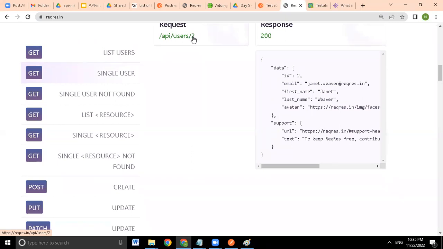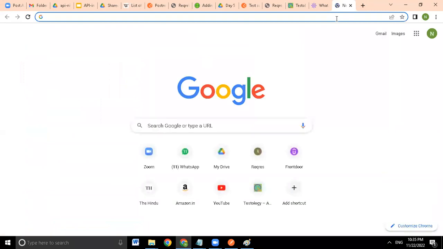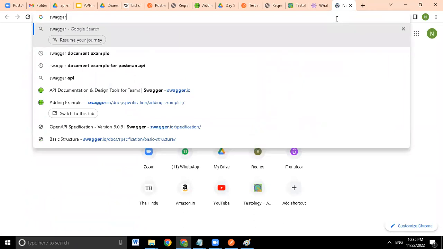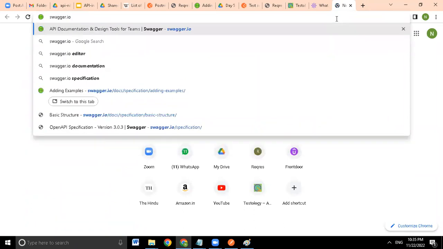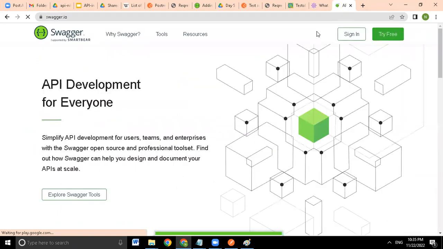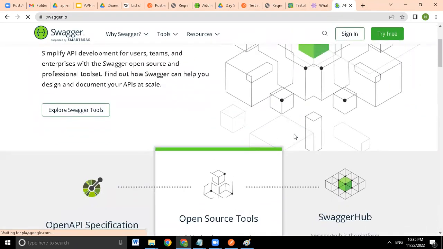So guys, somebody asked yesterday about the documentation of the API. If you find a Swagger document, we can say swagger.io. This is the parent website of Swagger, right?